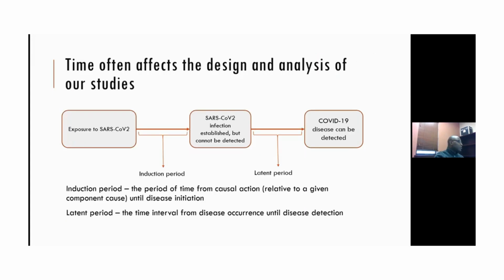A little bit faster. Here I was going to say that I think we've covered this sufficiently: time matters, and matters a lot. Of all the Bradford Hill criteria, if there is one that is unassailable, it is temporality. In all definitions of cause, it is fundamentally agreed that a cause is something that comes before what we call its outcome. That has a lot of implications, particularly in conditions where there is a time lapse, and in all the studies that we think about. We must always think about the relationship in time.